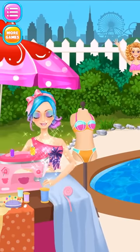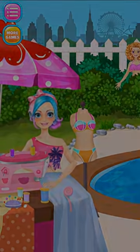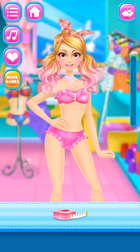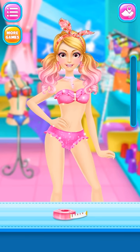Lucky to be here. Fashion bikini design. Design your exclusive bikini for the runway show. Use the tape to measure the model's body.